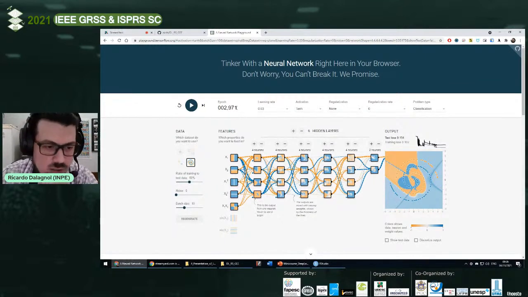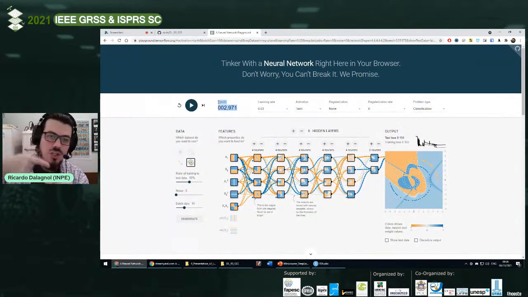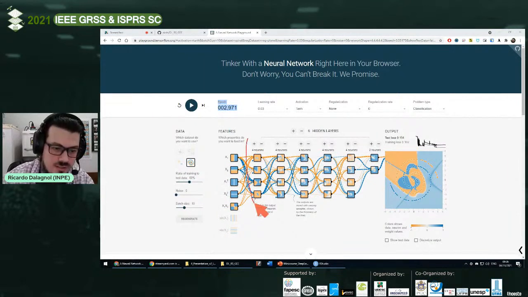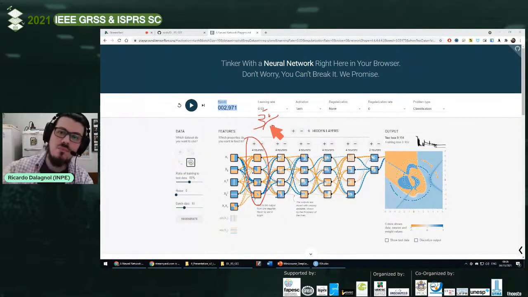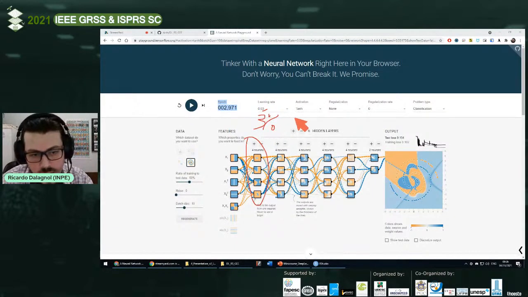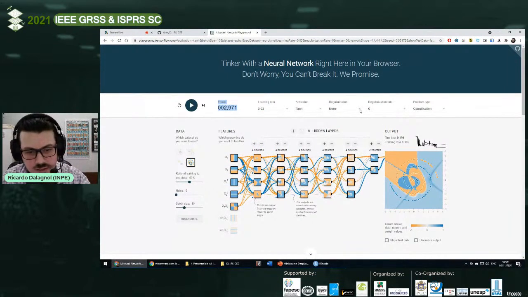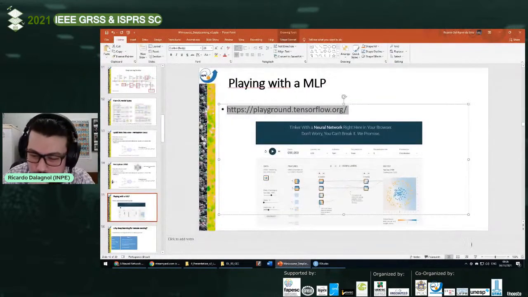So other concepts that we get here are the epochs, which are the number of iterations that the model is learning. We have the learning rate, which is how fast the weights are being updated. So basically, if this is 3, it's like 3% of the error is distributed back to the network. And we have other more advanced things here. I will not speak about them now, but you're free to try and get a better result than me on this example. Okay.